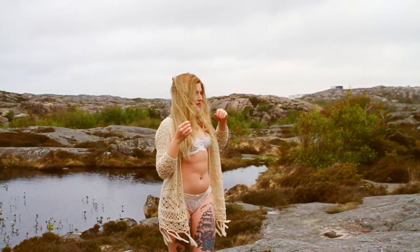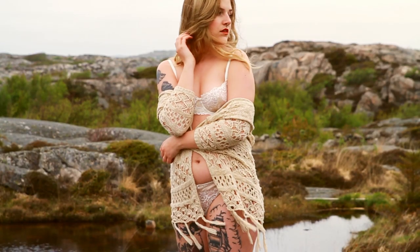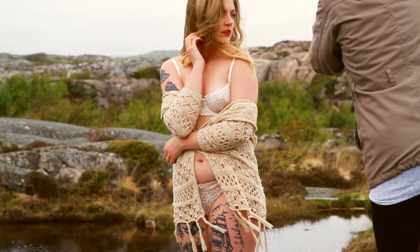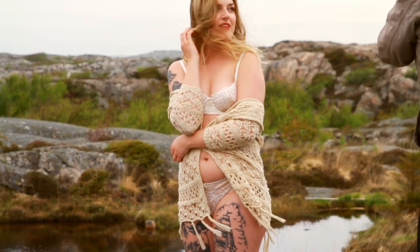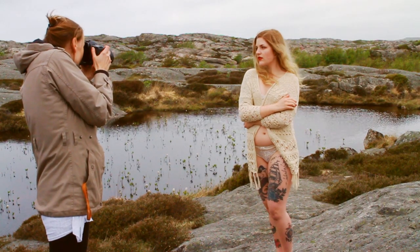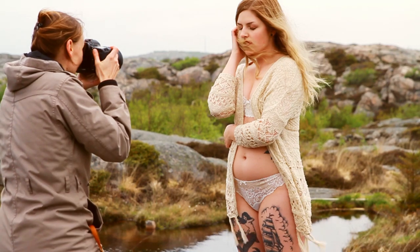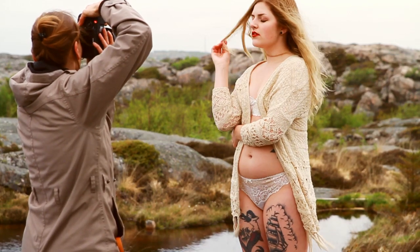Here, I instructed Sissa to get exactly in the position where I wanted to have her in so that I can then run around, look at the best angles, take as many photos as possible of the same pose that are different. All that I do is to try and find as many different angles as possible of the same pose. Sissa was holding the hair and I told her to close the eyes. I took a horizontal, I took a vertical, and then I asked her to slowly let the hair go and look at me.